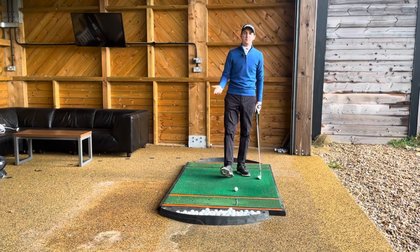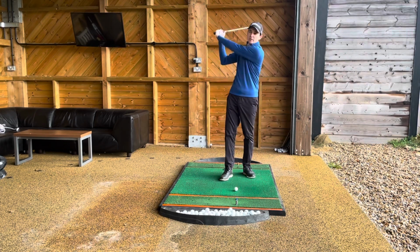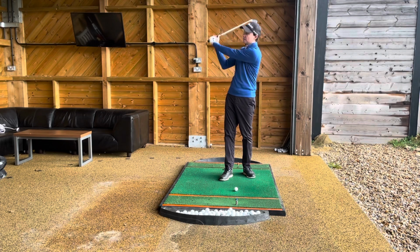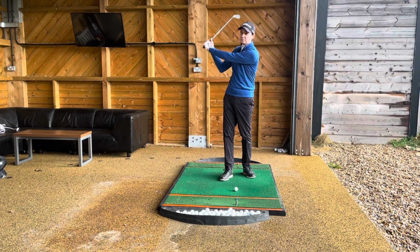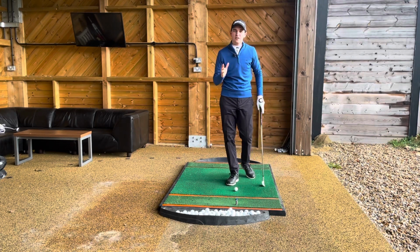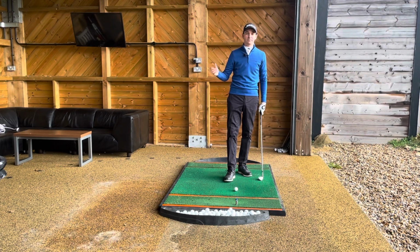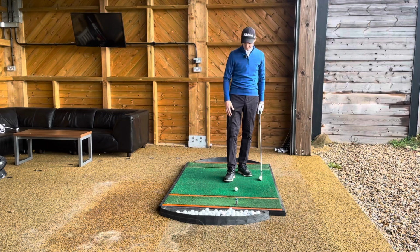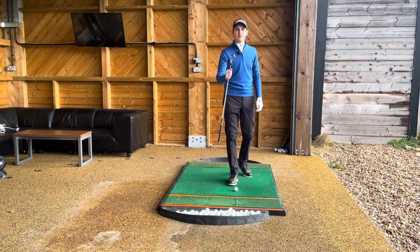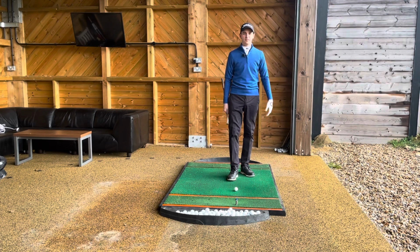I can appreciate that everybody's different and everybody's got different physical limitations, so it doesn't matter if you can't swing all the club all the way back here. If that's as far back as you can go, that's as far back as you can go. But I must keep reiterating that you must go and see your local PGA pro, and he or she will definitely give you the best advice on how far back you should be swinging the club to reach your maximum potential. Anyway, I have a pitching wedge in my hand at the moment. We're going to have a look at the setup of the swing and then take a little shot.